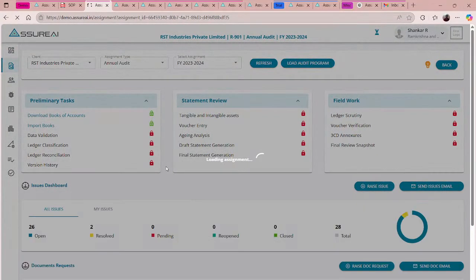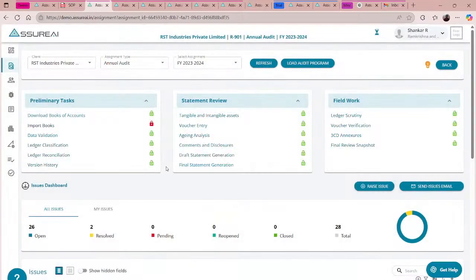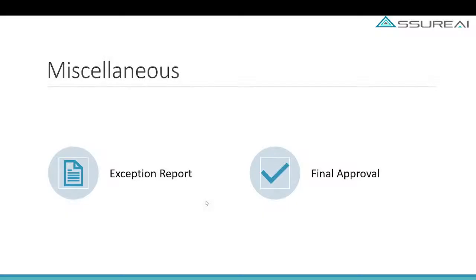So this is one of the features where, generally, these are done manually. The paper is kept on the auditor's table, so they note down something on paper, and all these things are incorporated by the assistants, and then a fresh set of output is presented. All these things are capable of being handled much more efficiently and with a proper log. So that is as far as the final reports are concerned.